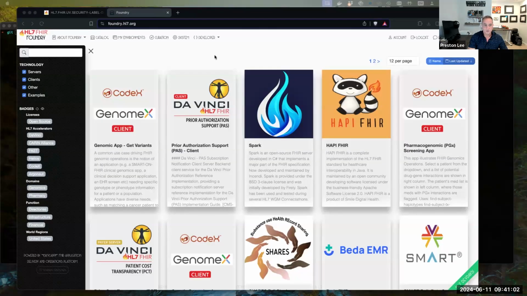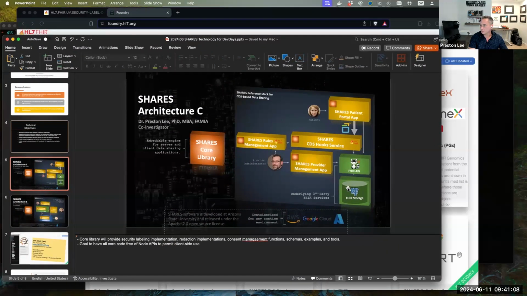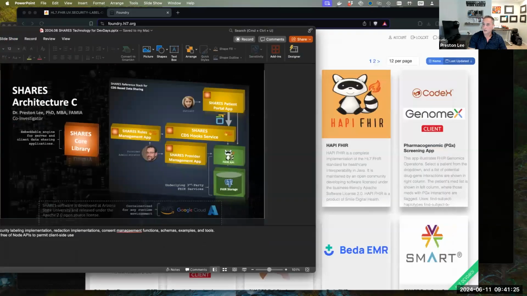And this is going to demo the architecture C slide right here, where we have an underlying Postgres system. We have an instance of FHIR that's been configured to run in FHIR5 mode. We have our CDS hook service. We have 3 UI applications. And then not pictured here, we have a kind of a controller. I call it a stack controller on the top of it as well.